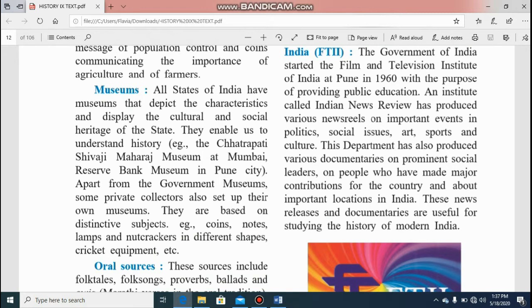These museums are based on a variety of topics. For example, cars. If someone owns an array of cars, right from vintage cars to the latest models, the display of this helps us understand the stages of technical development in India. Also, there are museums displaying coins, notes, lamps, locks, and keys. In fact, if you have been to Lonavala, there is a wax museum which displays wax statues of many important personalities. Quite a study can be made from all the information given along with the wax statues.